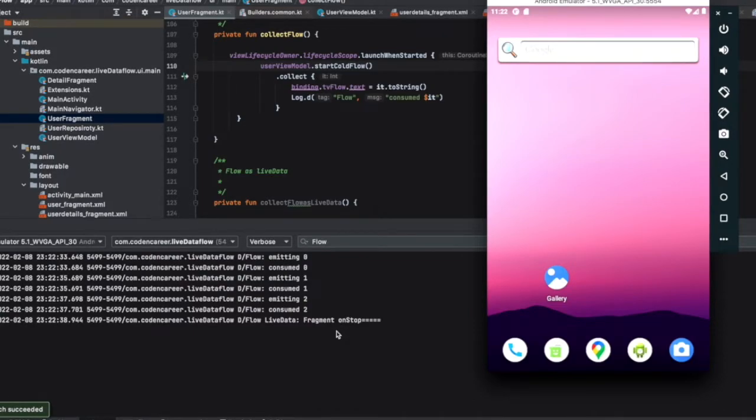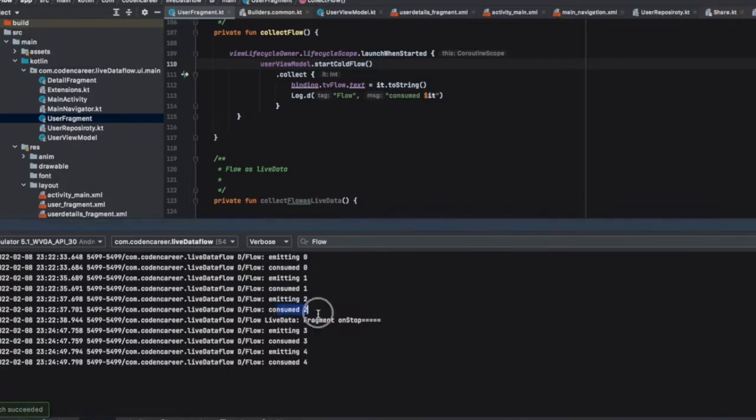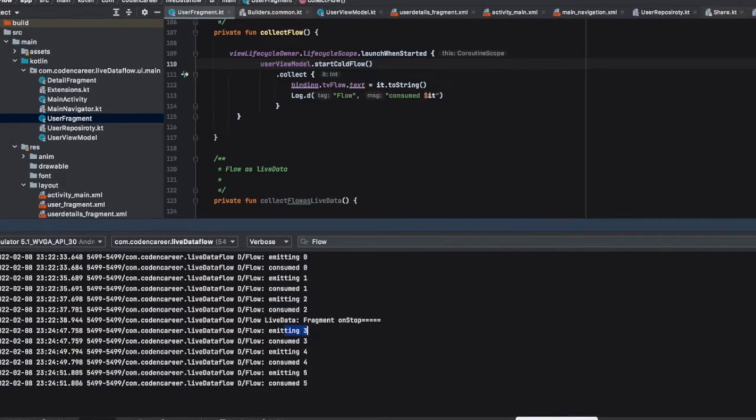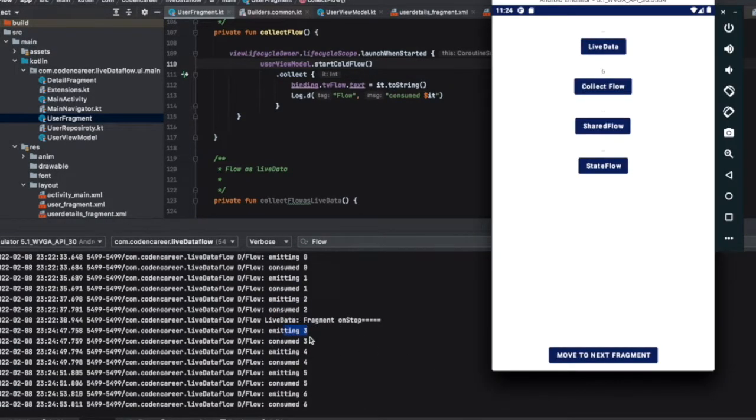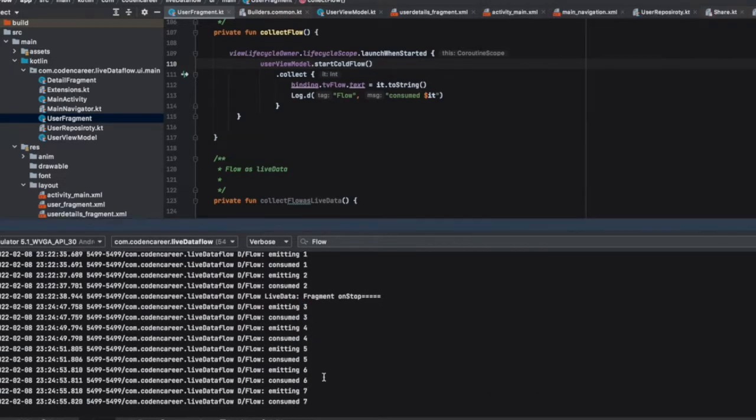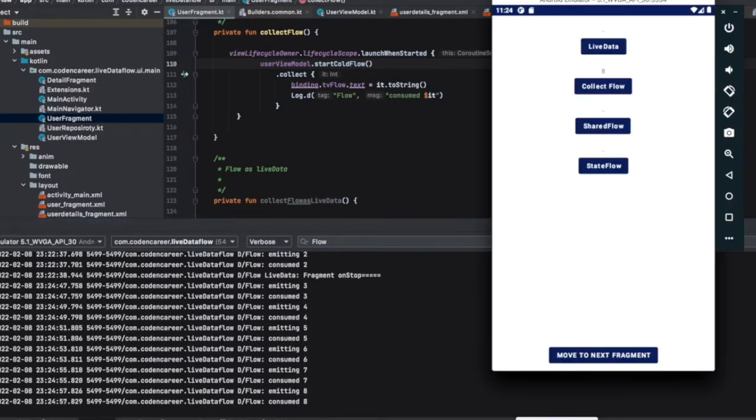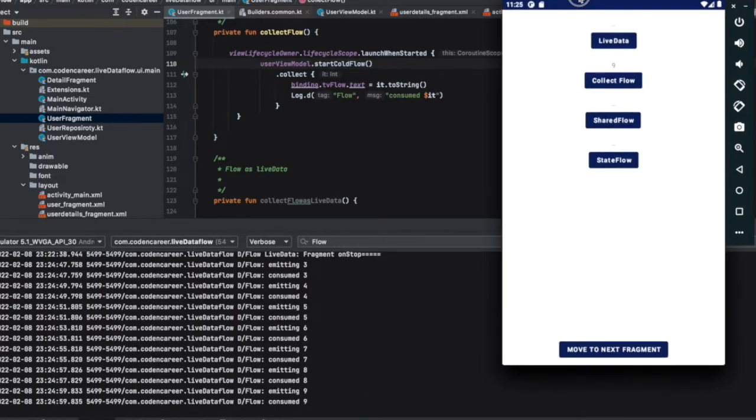Sounds great. Now let's say I relaunch my app again. Now if you see, it resumed from where it left. The last emitted value was 4 and it resumed from the 5th value. So if you need this sort of behavior, launch when started is fine, because it will just suspend the coroutine in between whenever your activity goes to on start or on stop.